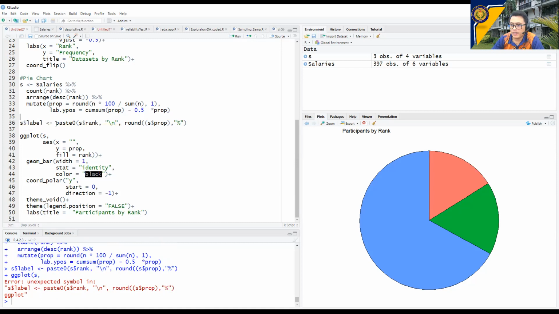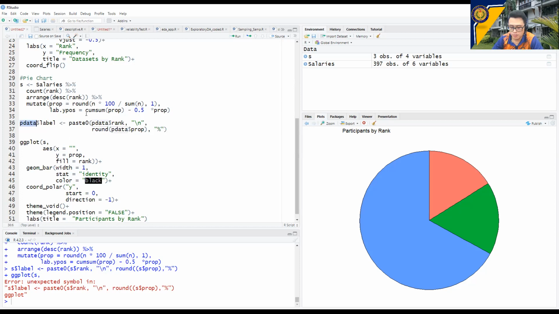And so we have here the label. Why won't it work? Let me just change this to S.